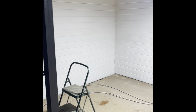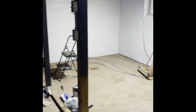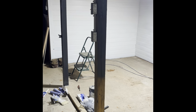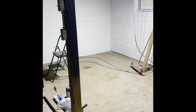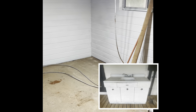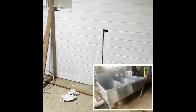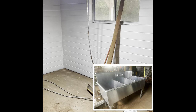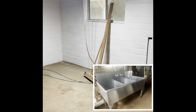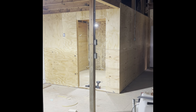I have two sinks that I can choose from, and I may do a little video of that and show you which two sinks I have and maybe get some opinions from y'all as to which sink I should put in here. One is more cool looking, good for pictures, and one is gonna be more utilitarian. So I don't know which one to pick. But yeah, progress is good right now. Still messy, but good.